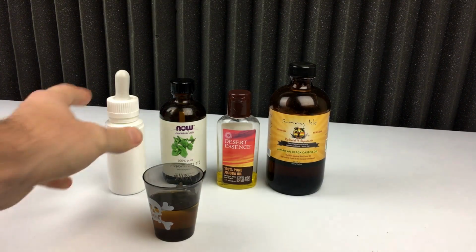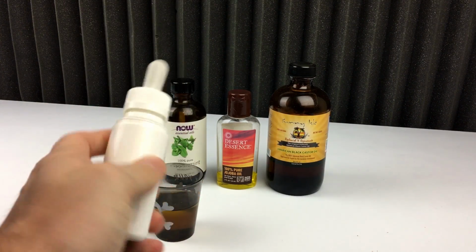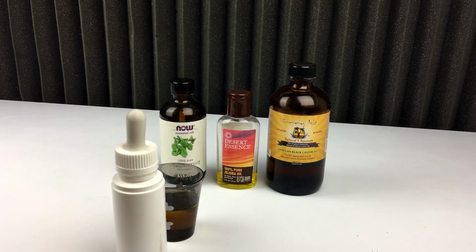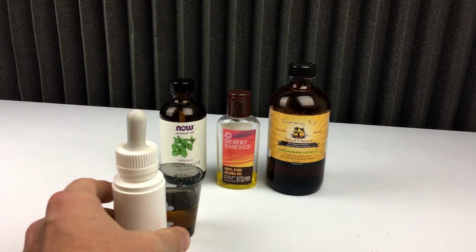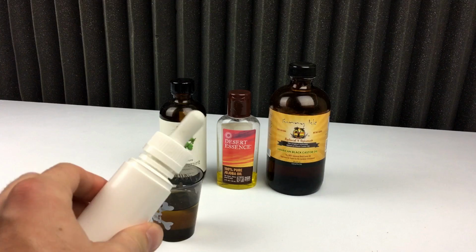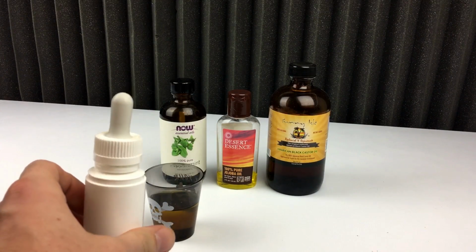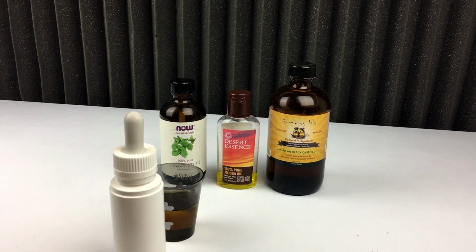I have this. This is an old minoxidil bottle that I'm going to use for my beard oil. I wouldn't recommend using a bottle like this. You should probably not use a plastic bottle, and definitely not a white one, because a white bottle will allow light to pass through, which will oxidize the oil, which will basically cause it to expire early. So I would recommend an amber glass bottle.